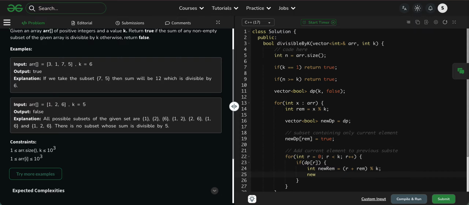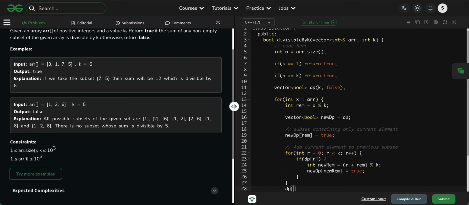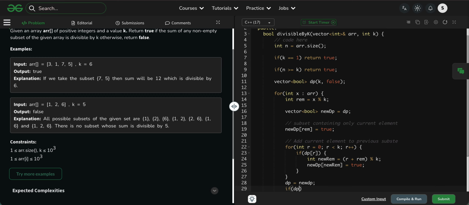And new dp of new remainder, which I said, is true if it happens. Then dp is equal to new dp, and if dp of 0, then return true, right?